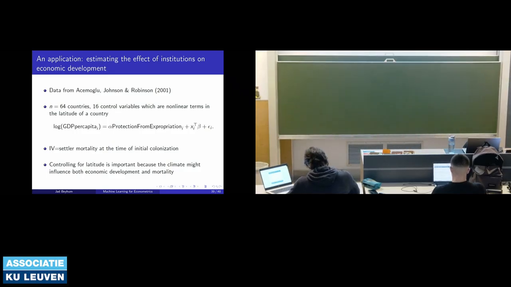Okay, so now I'm going to give you an example. This is an example from this paper by Acemoglu, Johnson, and Robinson. Acemoglu got a Nobel Prize very recently for this paper. I think it's a terrible paper, but it's a very famous paper, and I think the IV is terrible personally, but it's good to have a look at this kind of important paper, and then we can discuss the IV and see how you apply it to this setting.